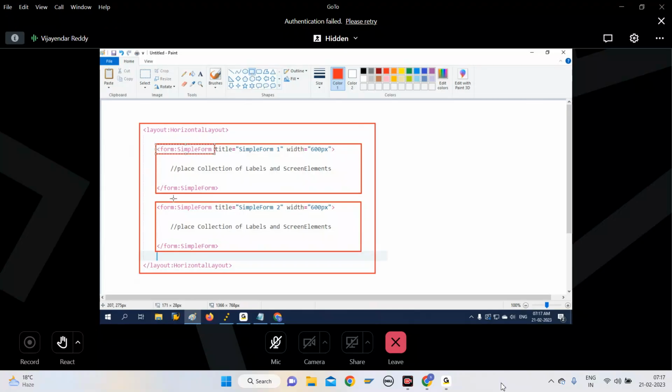There is form 1 and there is form 2, each form has its own labels and screen elements, and both the forms we are placing inside a horizontal layout, or you can place them inside a vertical layout.